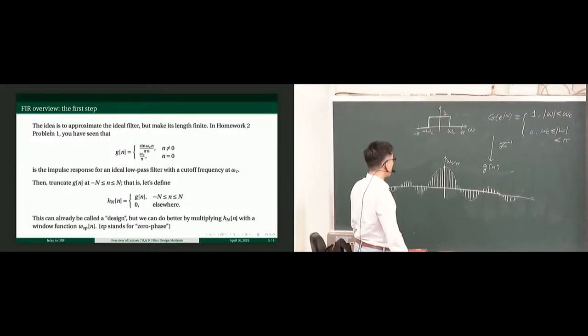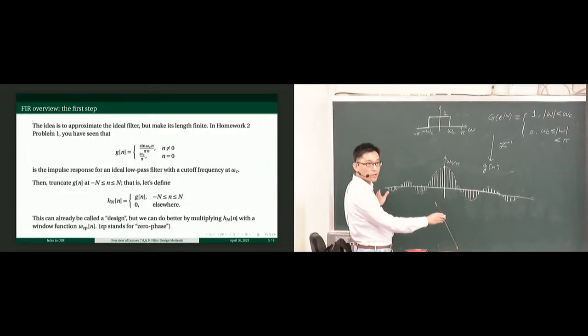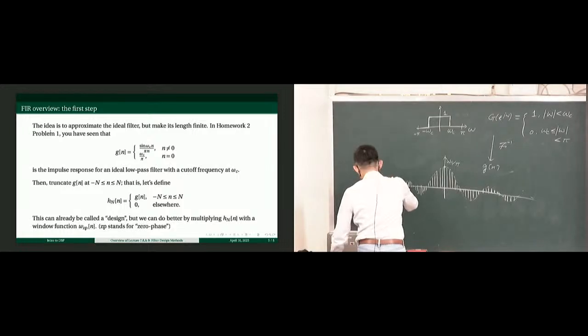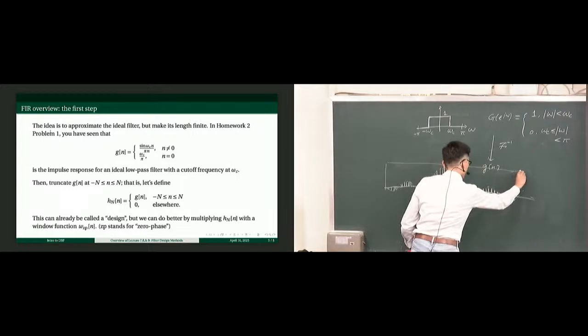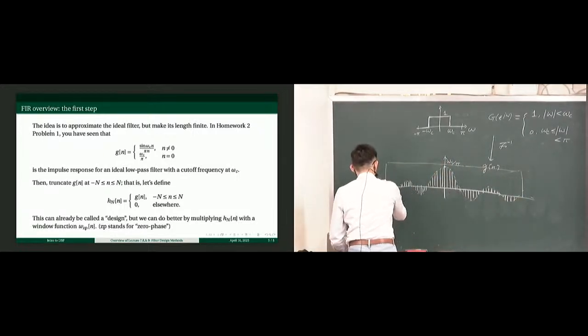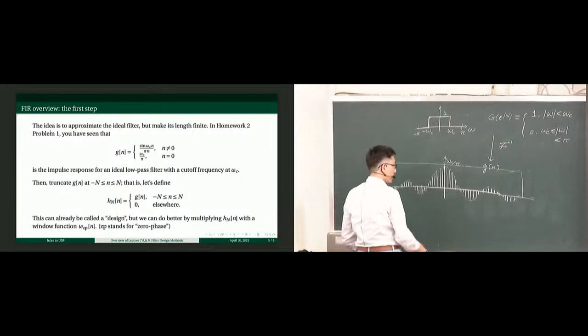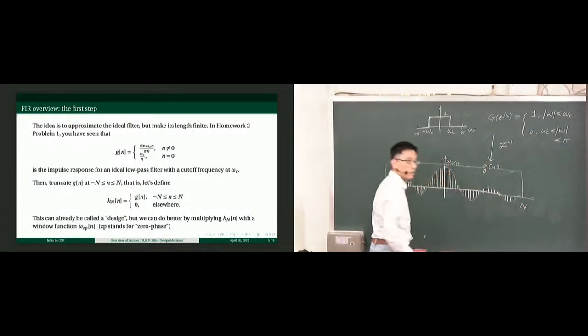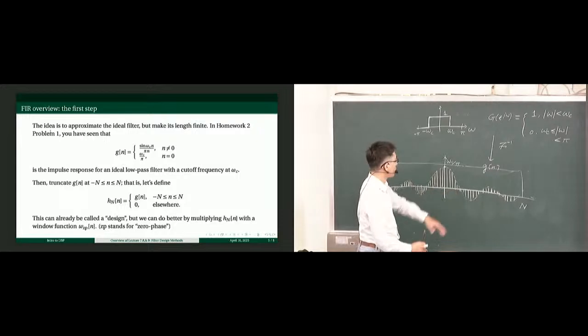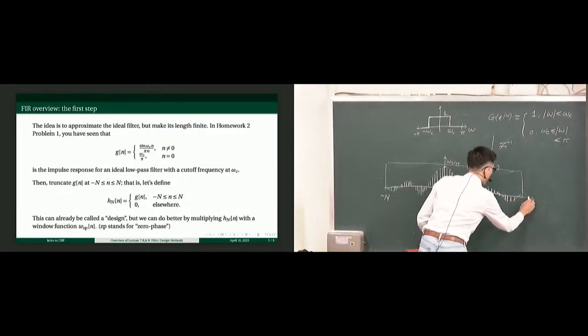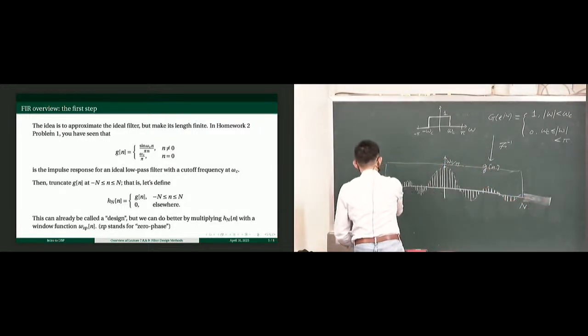But if we cannot store everything, how about storing just the middle part? Practically, you cannot store everything. Let's say this part is maybe all I need. It's from minus n to n, and n can be big, say 256. So let's store the middle part and forget about everything else, setting everything else to 0.